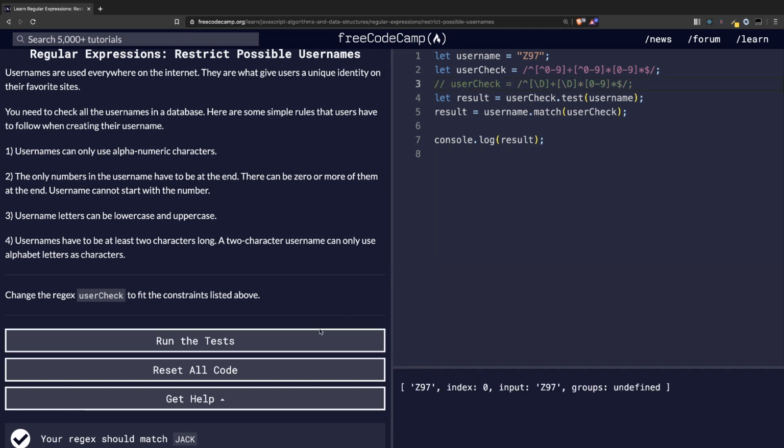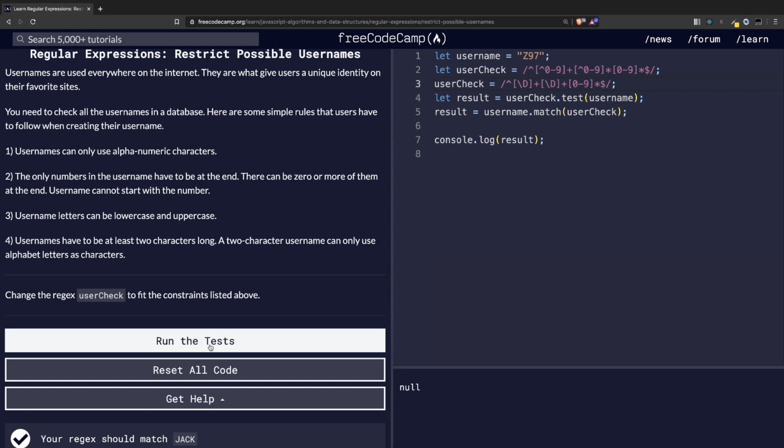This almost worked. No, it's the same thing. But then with the plus, and it checks for 2.